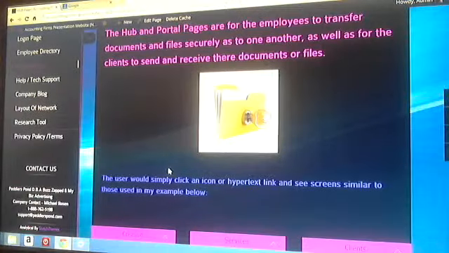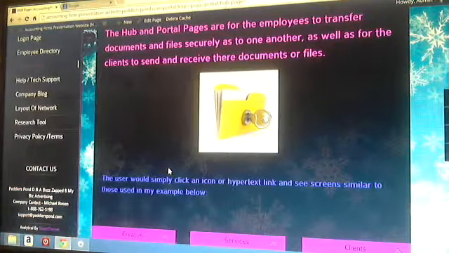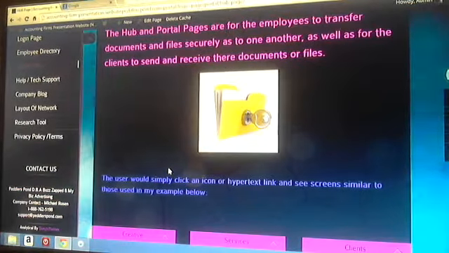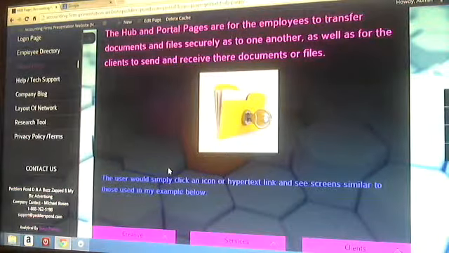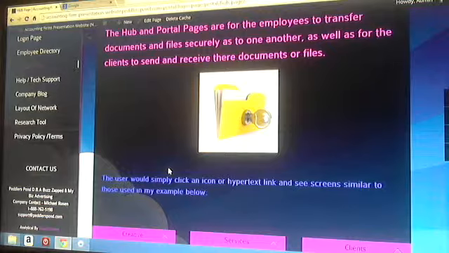So in theory, a worker could go to work, enter the hub, and go to their portal, which could be security or accounting or any of the other departments they have. By doing so, they're in their portal and can do their work. Say a worker gets sick and says, I can't come in. Now the employer has the option to say, go ahead and log in from home, and they can do their fully functioning job, which is telecommuting or e-commuting, which is becoming quite popular right now. In the internet and website world, that's something to consider.